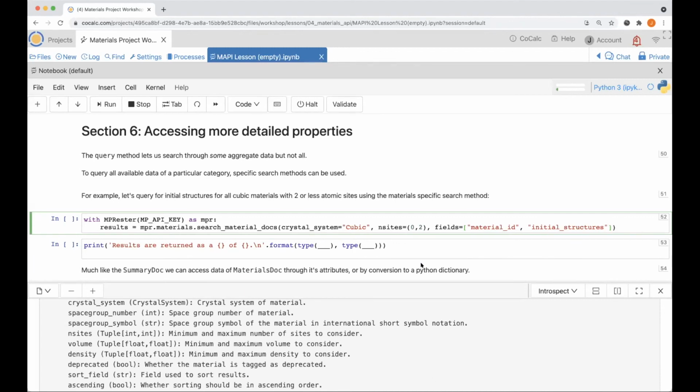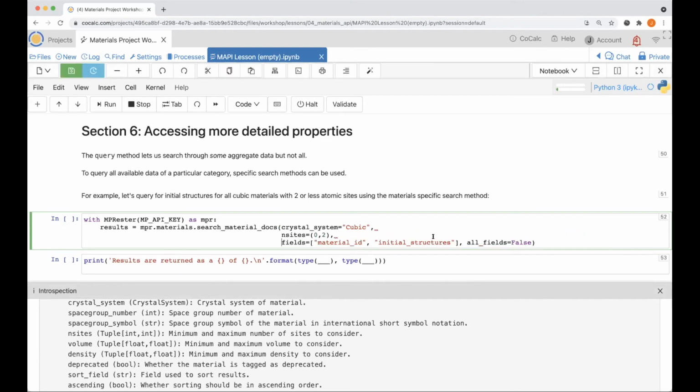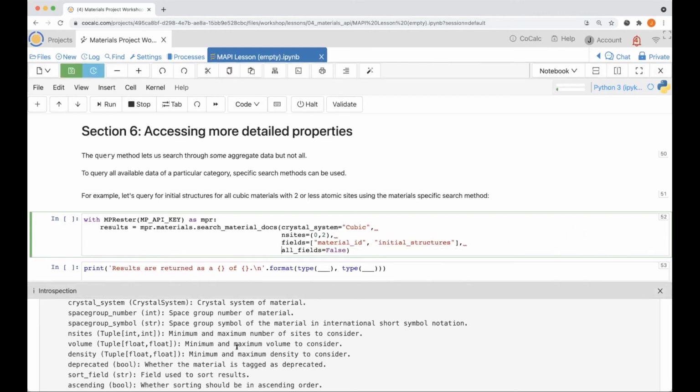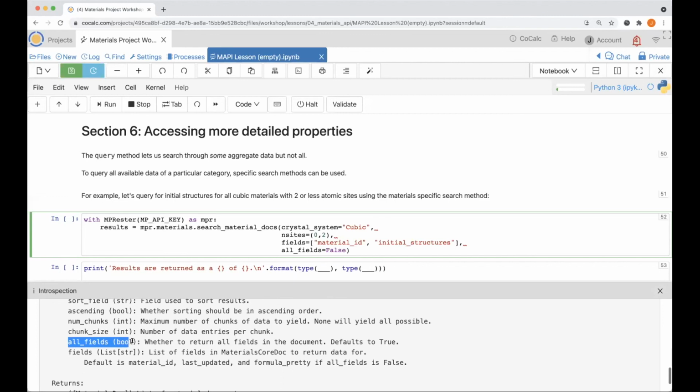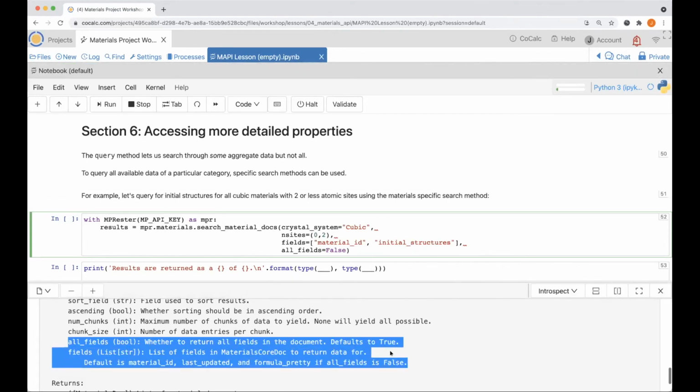And that's it. So with this method, it turns out we actually also have to pass all fields equals false. I'm just going to make this a little easier to read. And you can see that here. So if we were interested in figuring out how to only return specific data, that information is also in the doc string here.